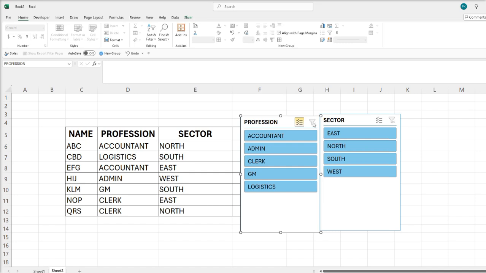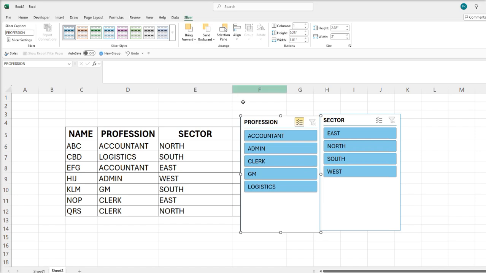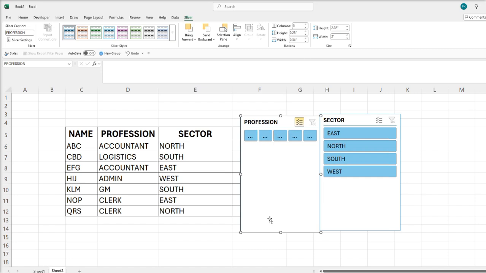So we can adjust the size of this slicer. We can increase the columns. For example, for the profession, if I make it 4 columns, it will be 4 columns.